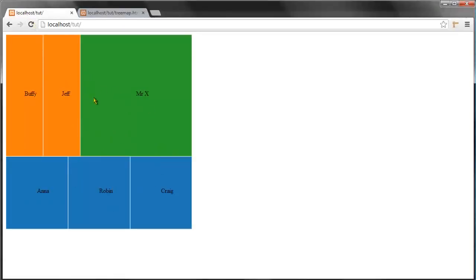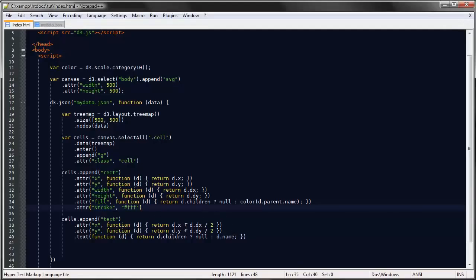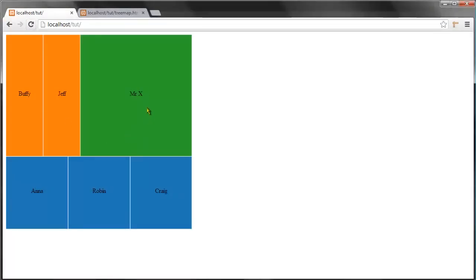Okay, so we have our space between them, but the labels to each rectangle are a bit too much to the right. So here we'll say text-anchor, which is by default start, but we'll say middle, and save, refresh. Okay, looking good. So not very complicated.